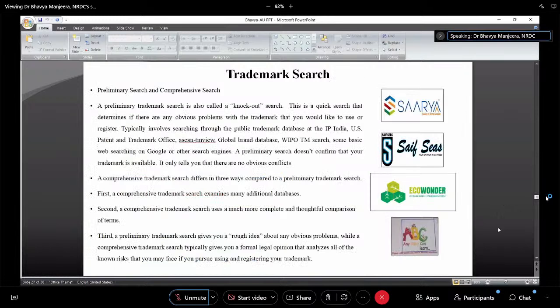What we'll do is, whenever we go for the trademark search, particularly in NRTC, we'll go for the preliminary search in the first place, so that we can decide whether we can propose the trademark for the next step or not. For filing, there is no need of going for the comprehensive search. But once, after filing and all, we have to see the detailed things before going to the IP attorney and everything. So what is this preliminary trademark search? It is like a knockout search.